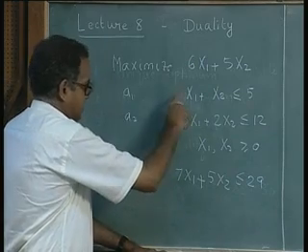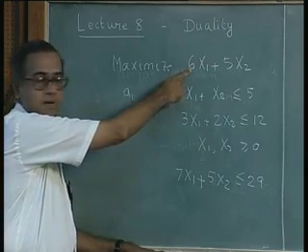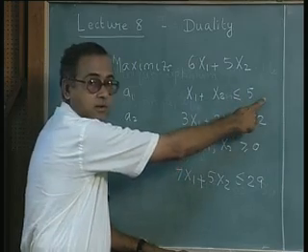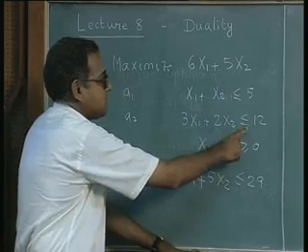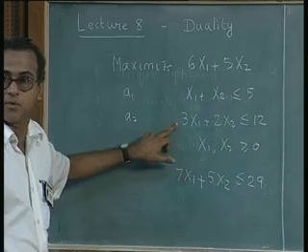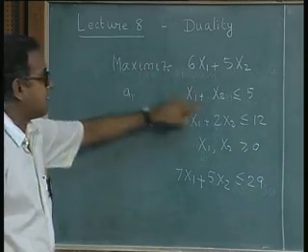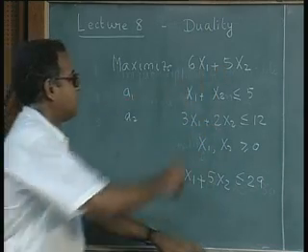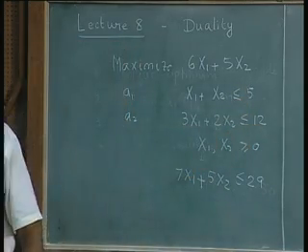For example, I multiply this by a1 to get a1x1 plus a1x2 less than or equal to 5a1, and 3a2x1 plus 2a2x2 less than or equal to 12a2, and then I add these, so I get a1 plus 3a2. So if a1 plus 3a2 is greater than or equal to 6 and a1 plus 2a2 is greater than or equal to 5, then 5a1 plus 12a2 will be an upper bound to the objective function value at the optimum.